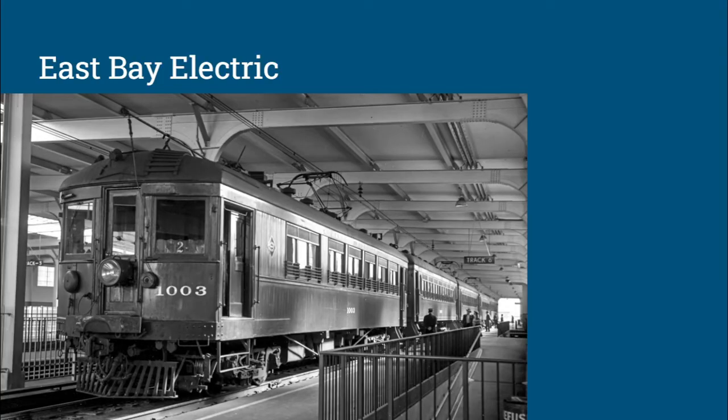The next railway is the East Bay Electric, which was another Southern Pacific subsidiary that started out as a steam-hauled passenger commuter service by the Central Pacific serving Oakland and Berkeley. It would exist in this form from 1863 to 1911. In 1911 the company was reorganized and electrified to fully convert to an interurban system, and the SP ordered new 70-foot steel cars to replace the old equipment. There were long-term plans to extend the system north to Richmond and south to San Jose, but neither extension was ever completed.